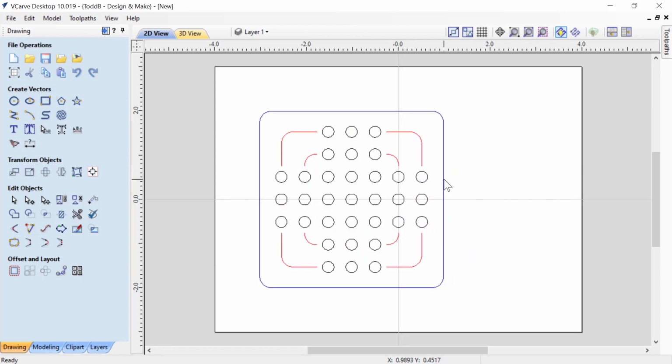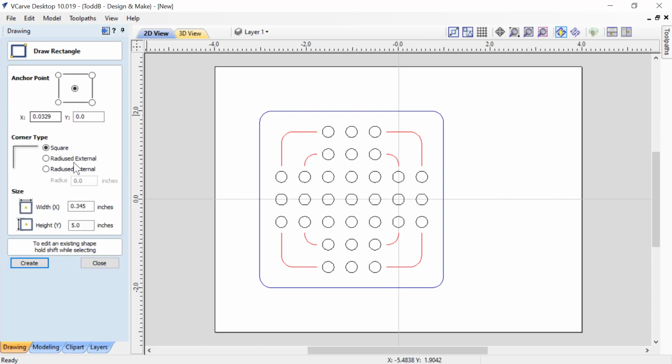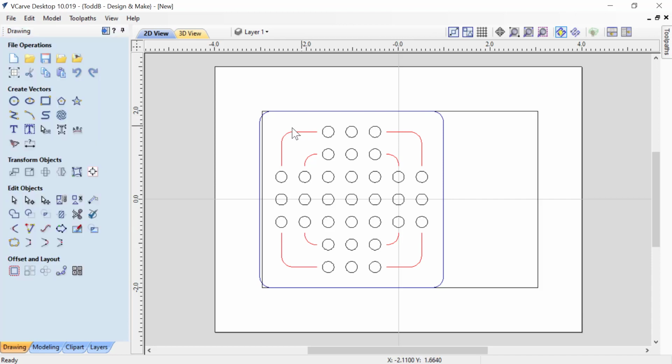Now what I think we should do is we should make this box a little bit bigger. Now I don't want to actually replace any of these vectors if I can help it. What I'd like to do is use what's already there. So what I'm going to do is draw a brand new rectangle. And this new rectangle is going to be 6 inches wide by 4 inches tall. We're going to click create. We're going to close that down. And that's perfect for what I was sort of thinking. And that was created right in the center.